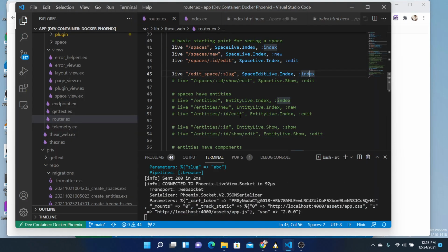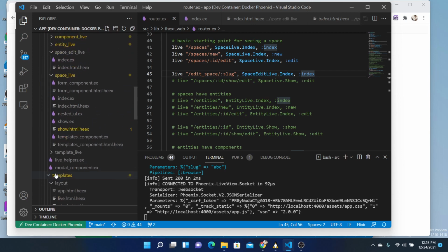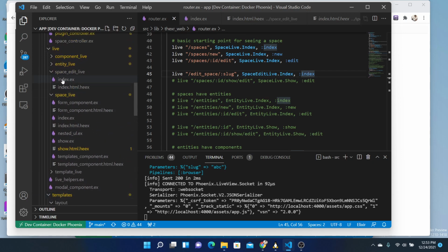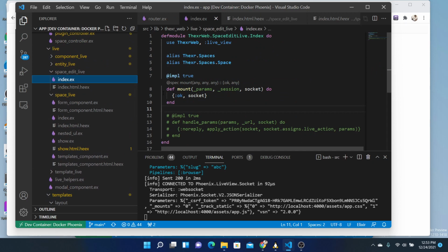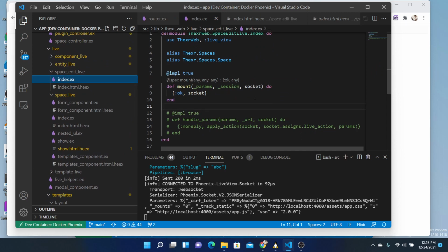Let's bring some information regarding this space. So in our edit space index, we can have it load the current space. So the params gives the slug.